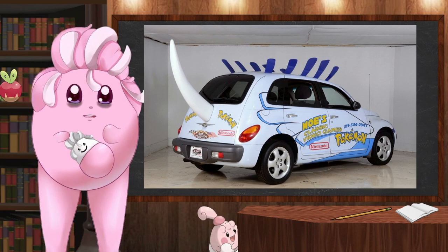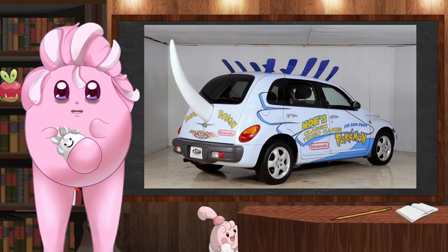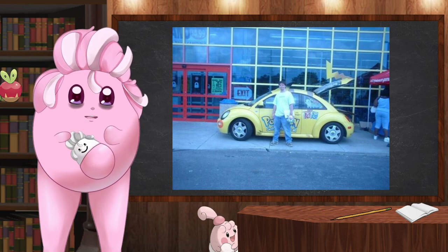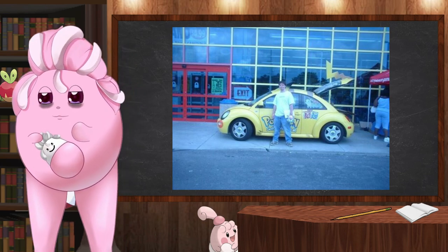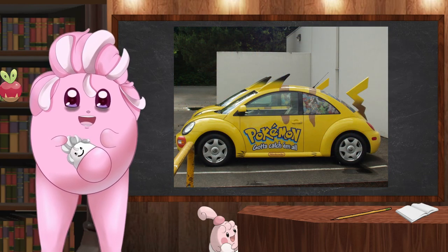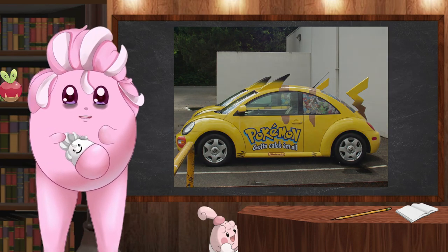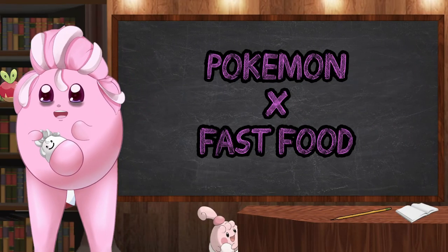Most all of these are accounted for to this day and are very much still a product of their time. Some might even be lost to time as well. They have custom exteriors, Pokemon sound toggles, game consoles and hookups, and so on. But nonetheless, if you see one of these Pokemon vehicles out on the roads in the US, or wherever one may happen to be, there's only a few that are officially registered, so marvel a bit, but probably don't throw Pokeballs at them.